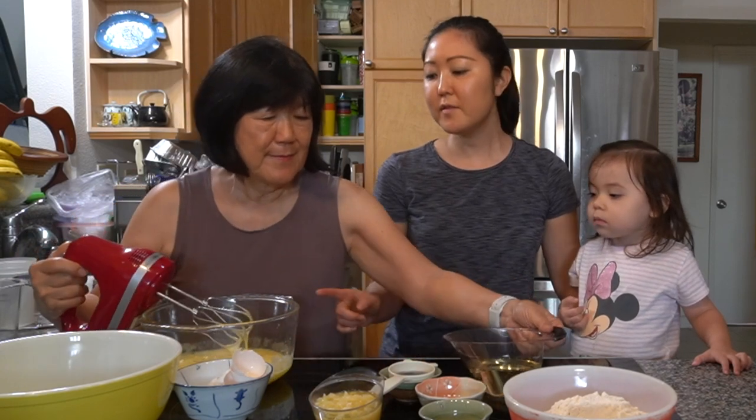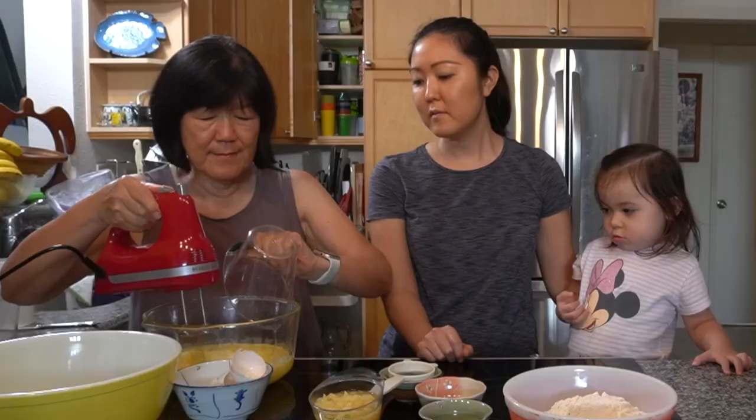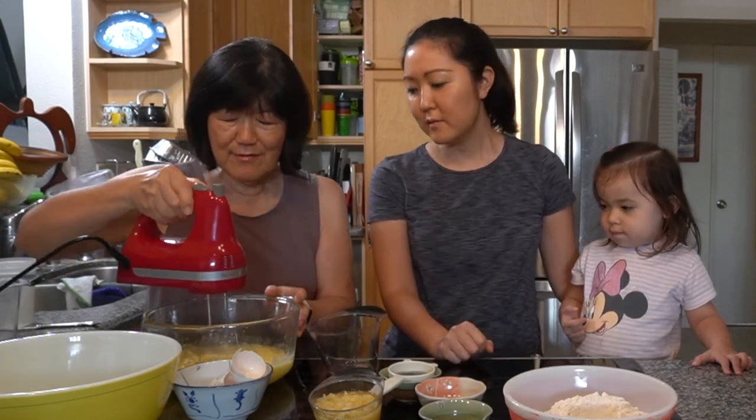Do you think it makes a difference if you use a hand blender or an electric blender? This is an electric blender. Do you think it makes a difference if you mix by hand? Oh, I don't think so. It's just faster, and I think you get a more even mix.